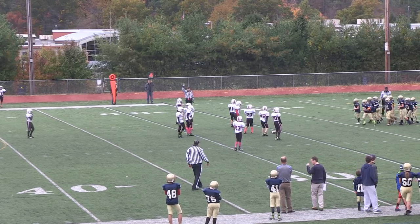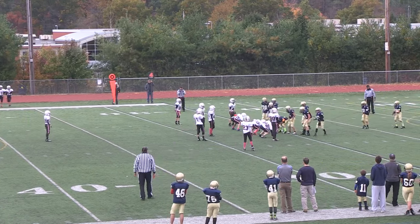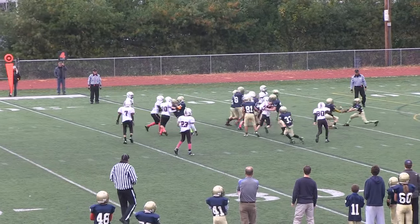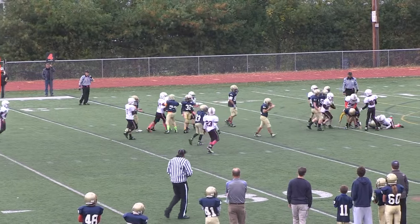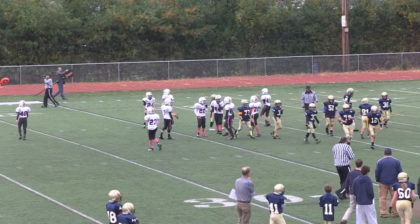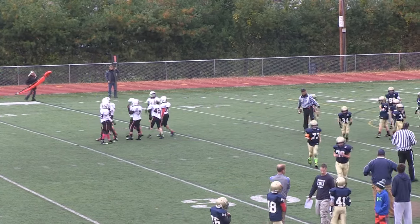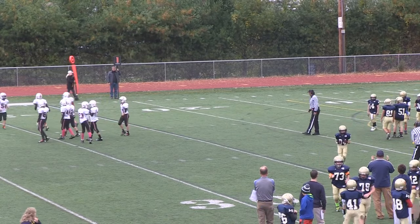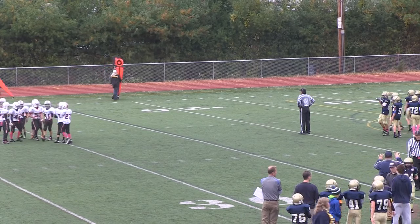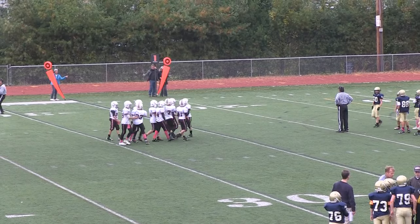Look at the kid number 75, left tackle — my goodness, he's got a big cat. Eye formation, wing right, little pitch — nothing doing. Looks like they were trying that quick kick again, and it didn't work — great push on the nose up front. First down Rockets. 70 Gabe Munez, Fadali, Robinson all pushing up front, big surge — great job.